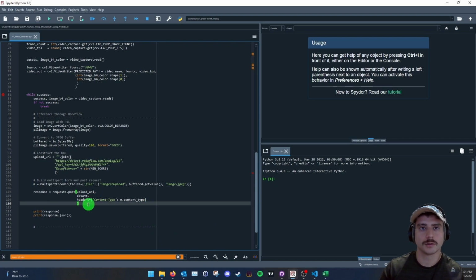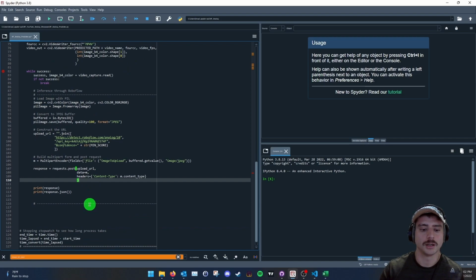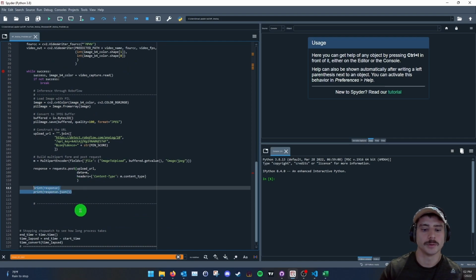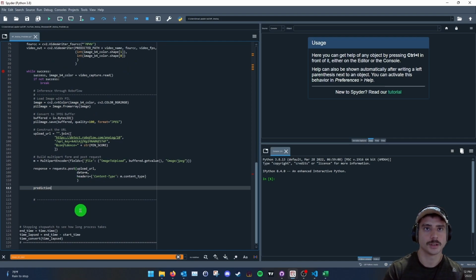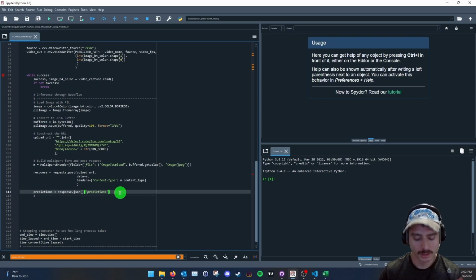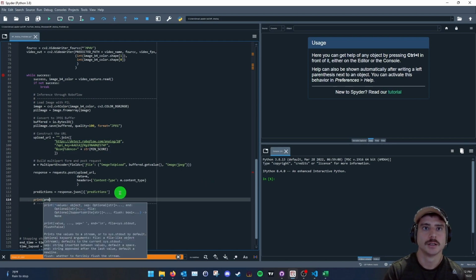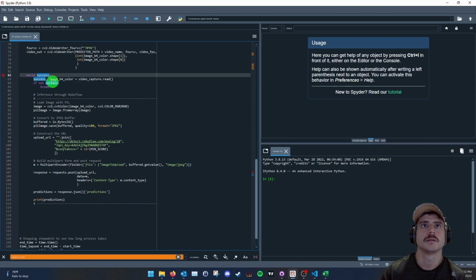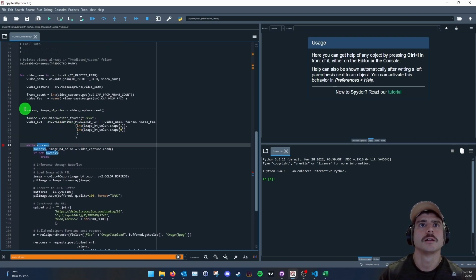Okay, we have that. We don't want prints, but we do want the predictions. Predictions is equal to response JSON of predictions. So we just run this, print predictions, see what we get. Well, success. Oh, what happened here?